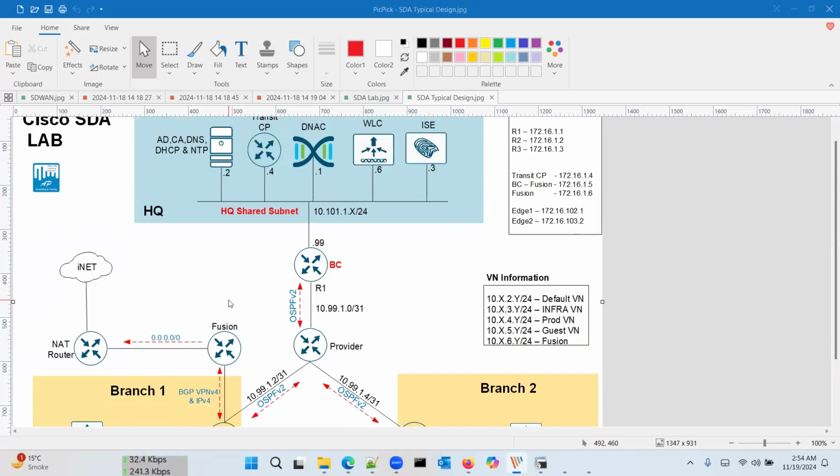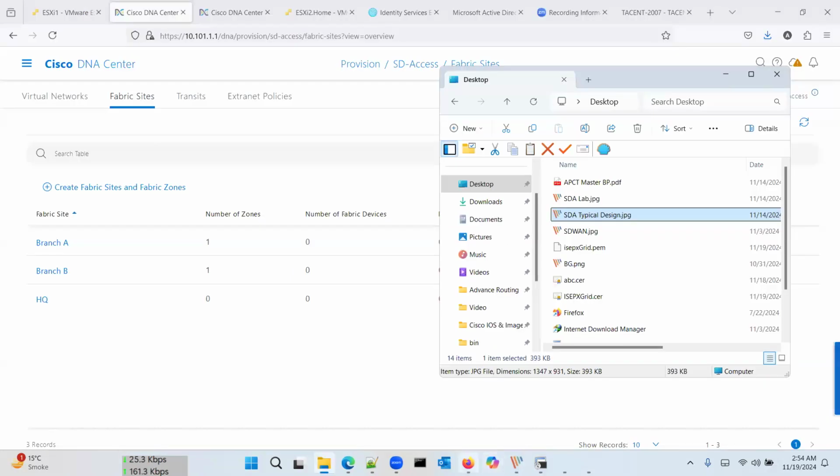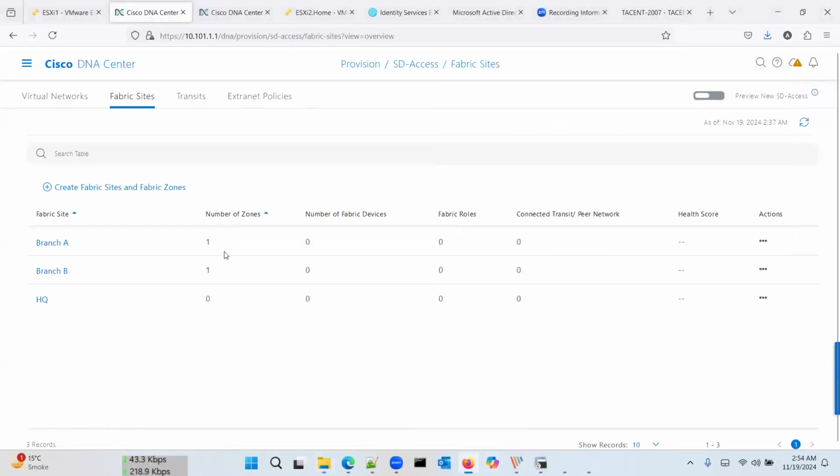I mean, you can add any device that you need to monitor. It may not be supported with the automation, but the assurance part is normally supported. Assurance feature. So let's go and start adding devices into a fabric. Perform the discovery. We can modify the HQ with the zone in it.